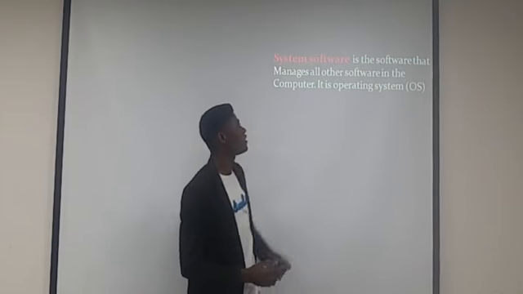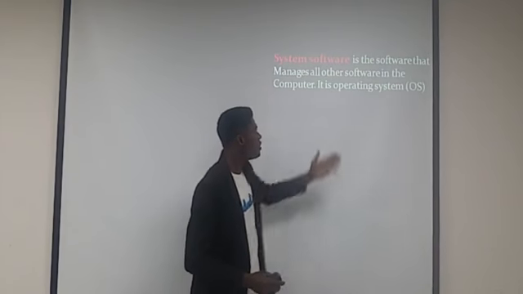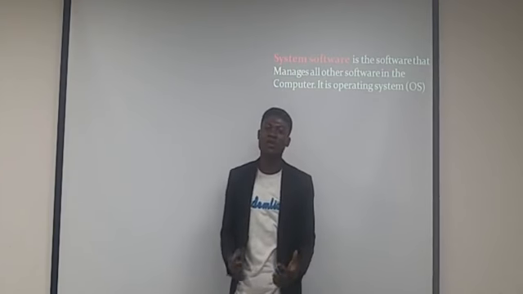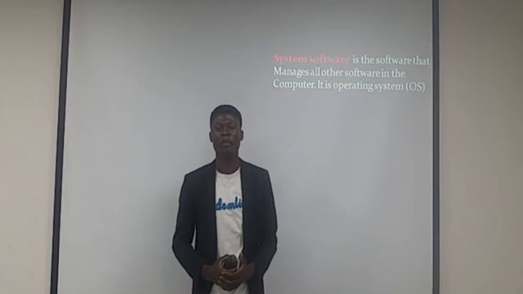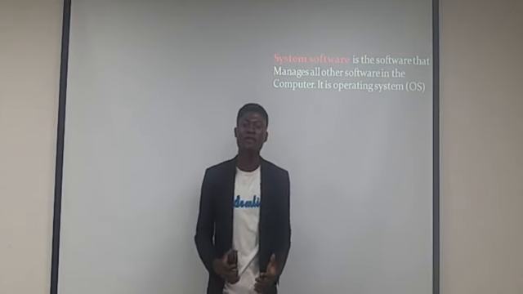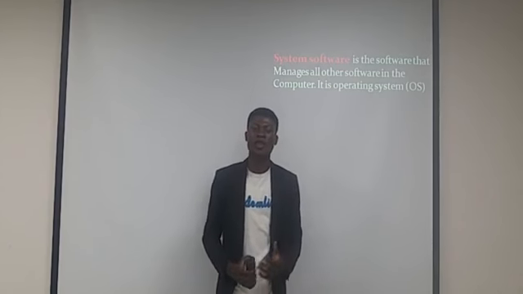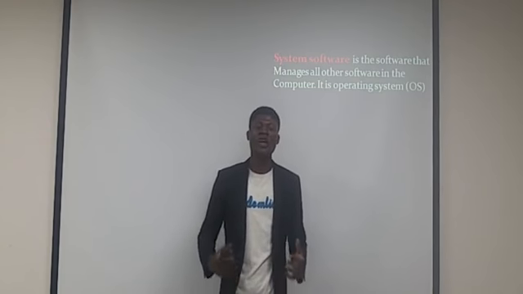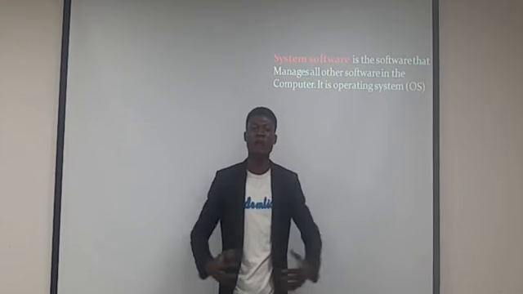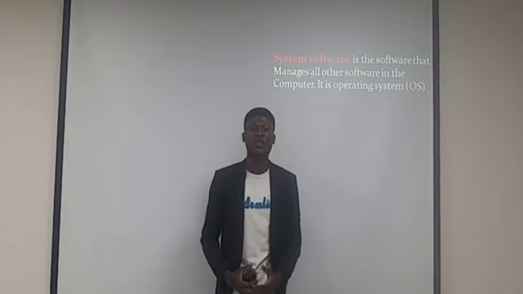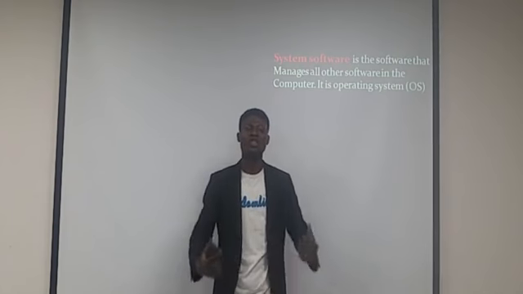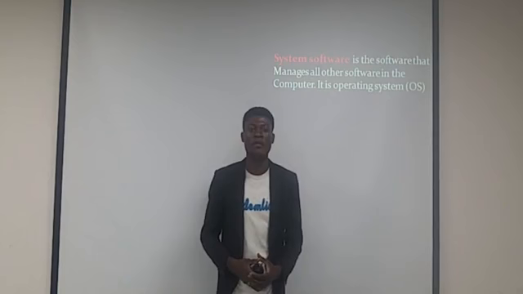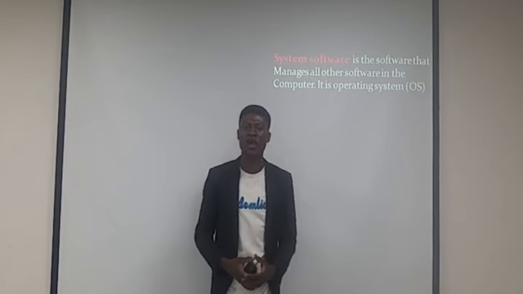Okay, now let's talk about the system software. The system software, we say, is a software that manages all other software in the computer system, all right? The system software is the chief of all the software. It controls everything that happens in the computer. It manages all the other software. It is like the host. It receives all the other software. It carries all of them in it. All right? That is how important the system software is.